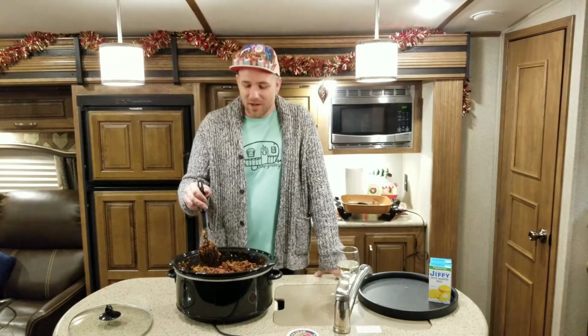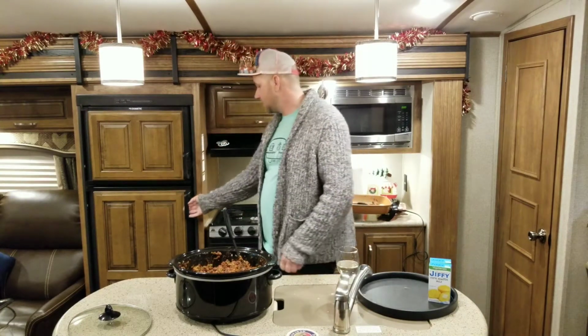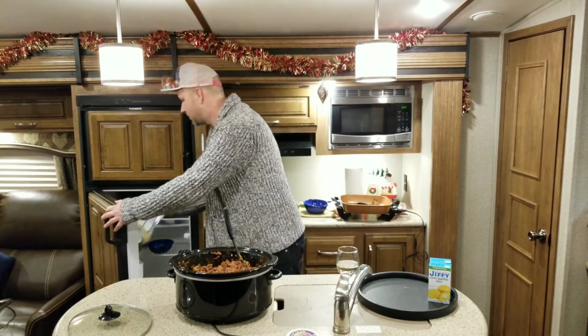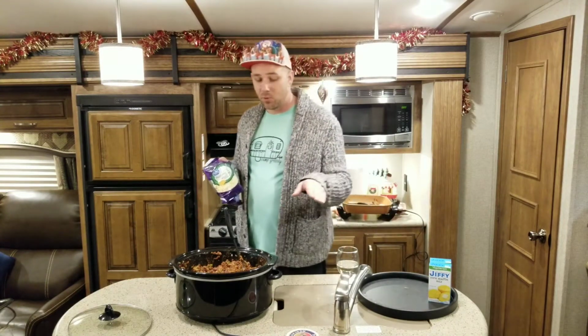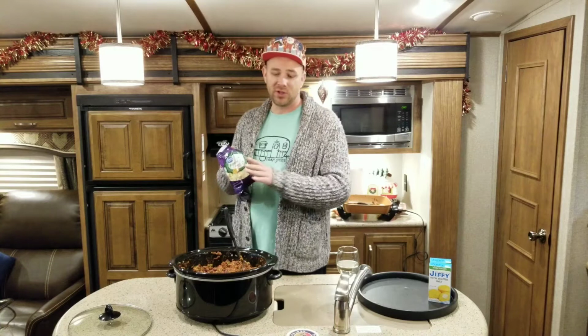So once my chili's all good and done, about an hour to an hour and a half before it's time to eat, I'm going to take 2 bags of jalapeno cheese. I'm going to pour the jalapeno cheese on top, then I'm going to take my cornbread mix with my 3 jalapenos, and pour that directly right on top of the cheese and chili.